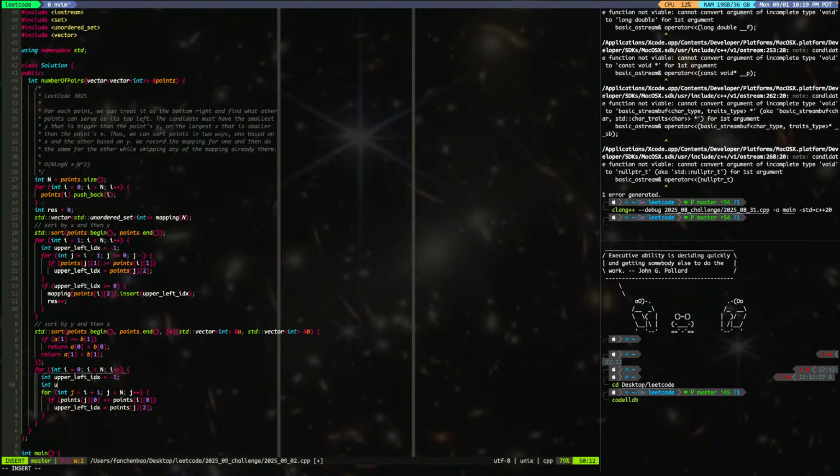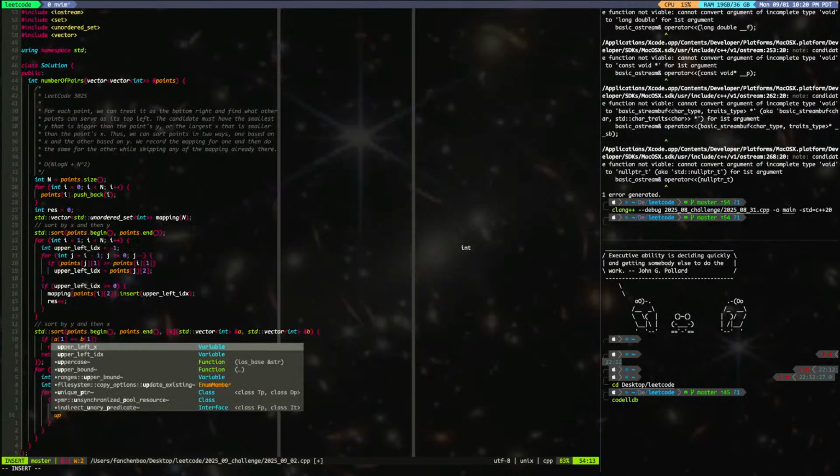So we shall say upper left x is -1, okay? So here's the deal. If this, which means the x is smaller or equal to mine, and points j 0, because I need to find the largest, it's larger than upper left x.